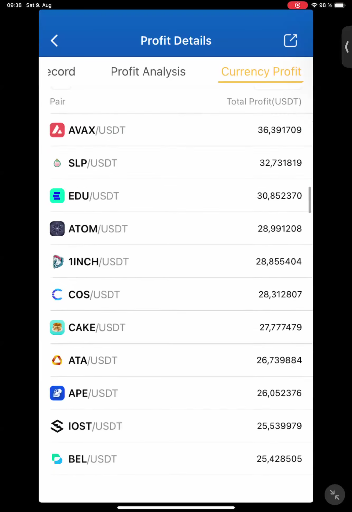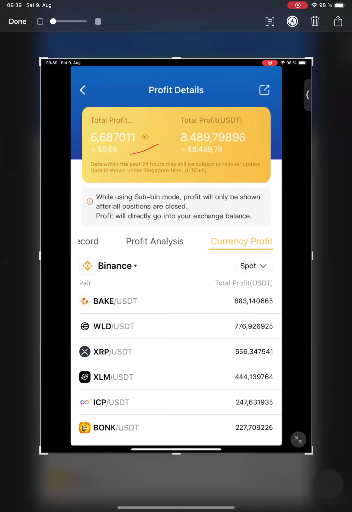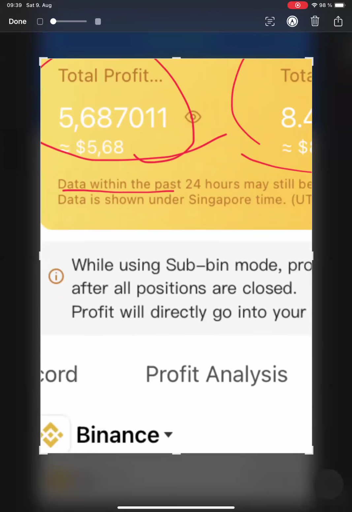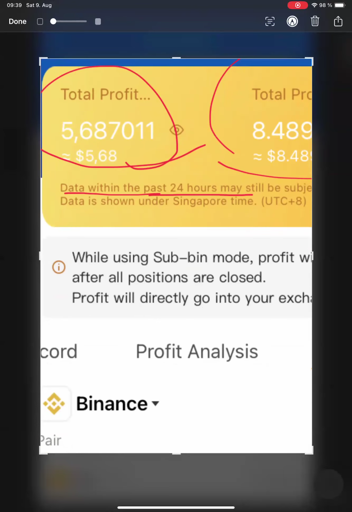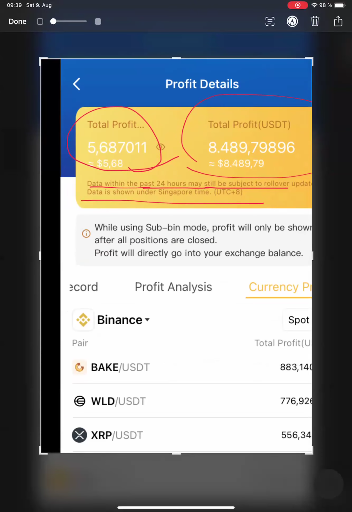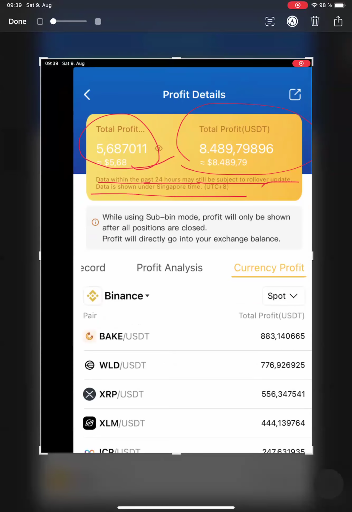All right. Now, this is total profit for today. This is the cumulative profit. There is information written in small font size. People hate reading messages when it's very small. They don't pay attention to it, but that is where the secret is. Data within the past 24 hours may still be subject to rollover updates.